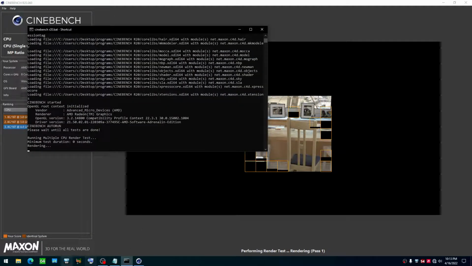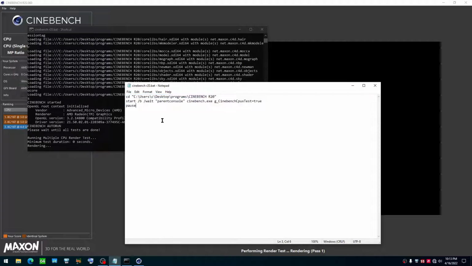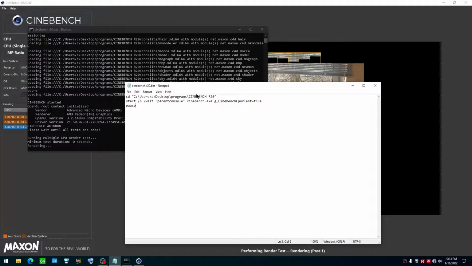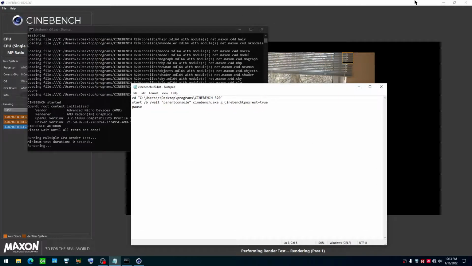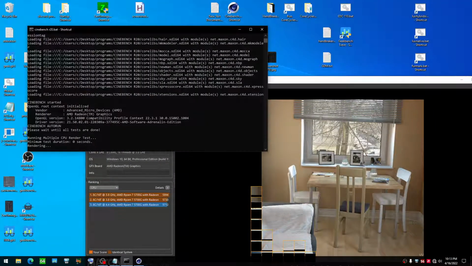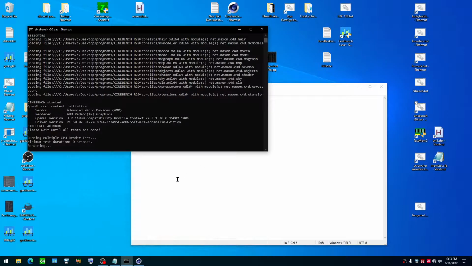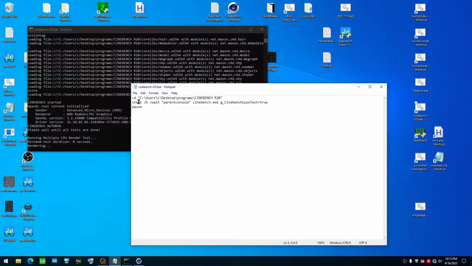The cool thing is, you can let this run and it's just going to output the results in this window right here and keep it up on the screen for you. You can add this to your startup folder, or you can do some pretty cool things. I'm going to let this run, but I'll go ahead and edit this.